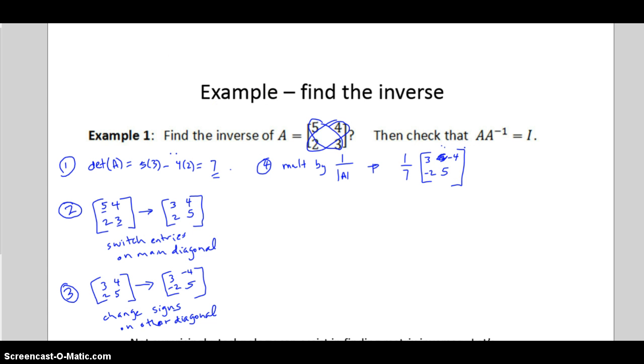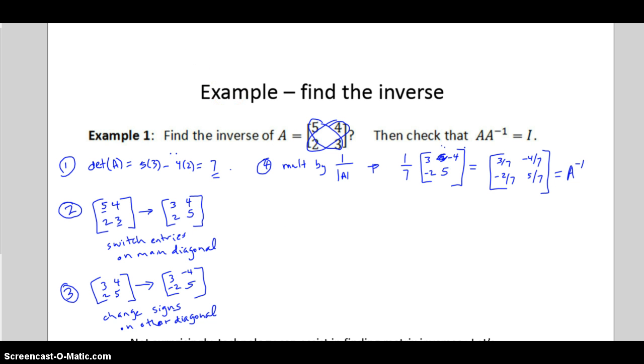And then we can rewrite that if we wanted to. You could leave it like that, or we could just go ahead and multiply through by that scalar, and then we'd have a matrix with fractional elements here. So I'm just distributing the 1/7 to all the entries. That's how we do scalar multiplication of a matrix. -2/7 and 5/7. And that's going to equal our A inverse.